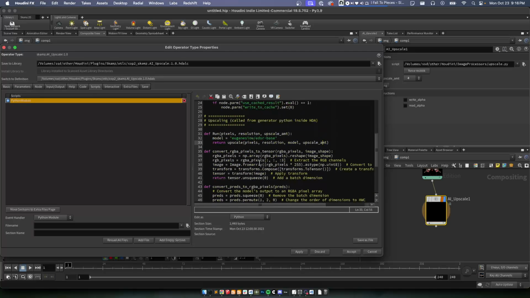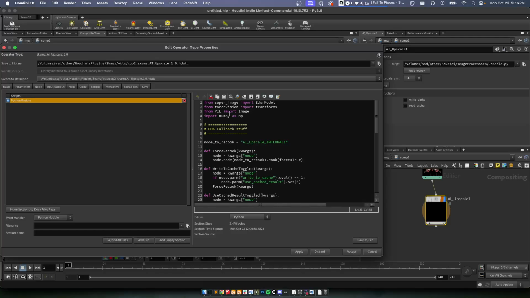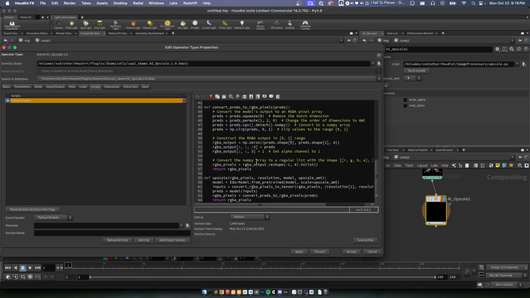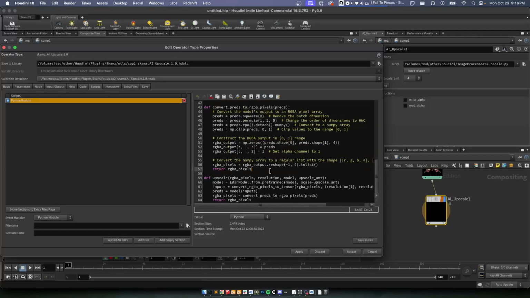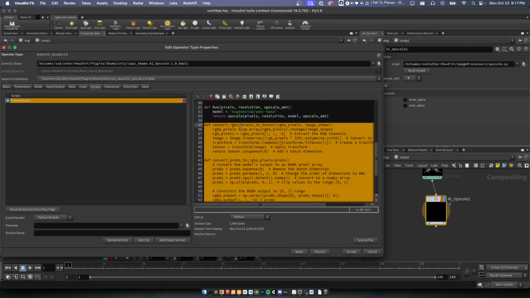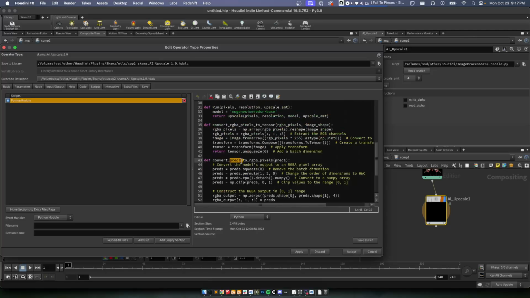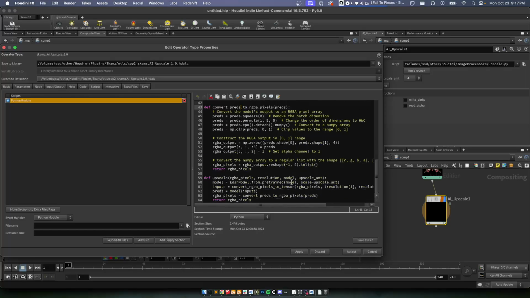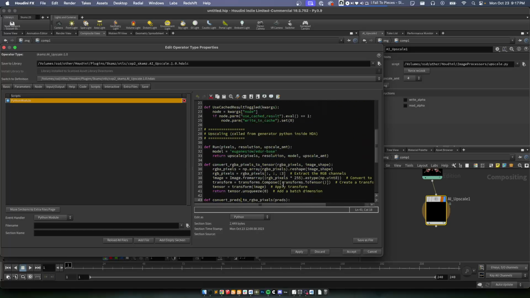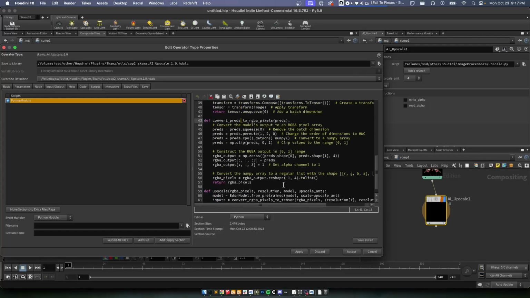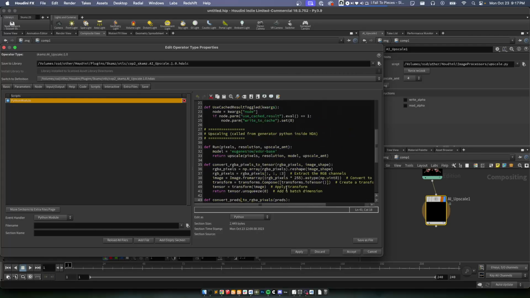I'm just calling this upscale function, using a different library. I'm using the super image library, which does the upscaling for me. These are some utility functions which format the image data for tensors and preds. Sometimes I just do what I have to do to get these image data types converted between one another. This is just an example of that. I'm not really showing the specifics of the Python code or teaching how to do image manipulation in Python. I'm just showing how you can do this with Houdini.